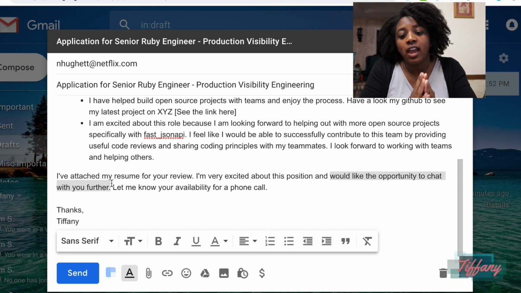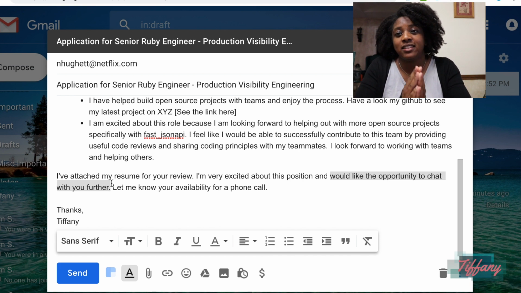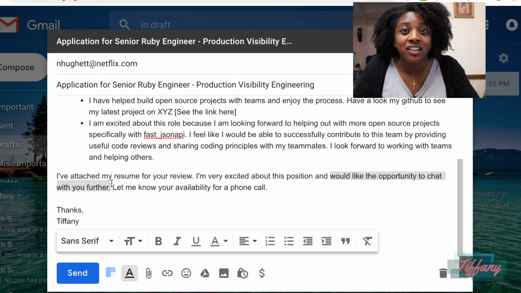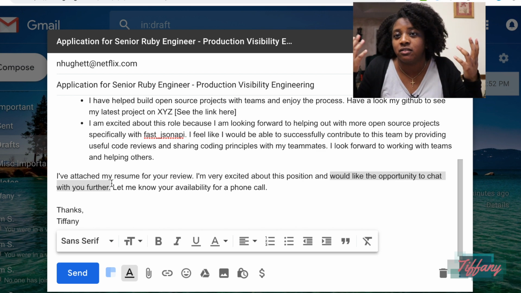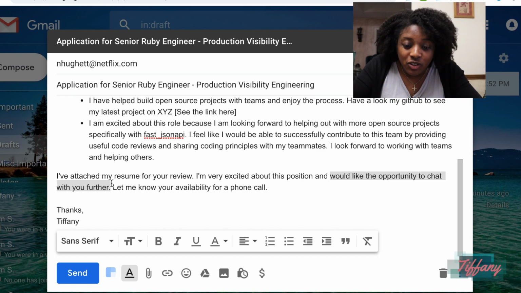At the end of every email that you send to someone and you're expecting to get something back, you must include an action. If you do not include an action, they're not going to know what to do. They don't even know that you care. They're just like, oh, I guess she just wanted to send an email today. So make sure to include an action.